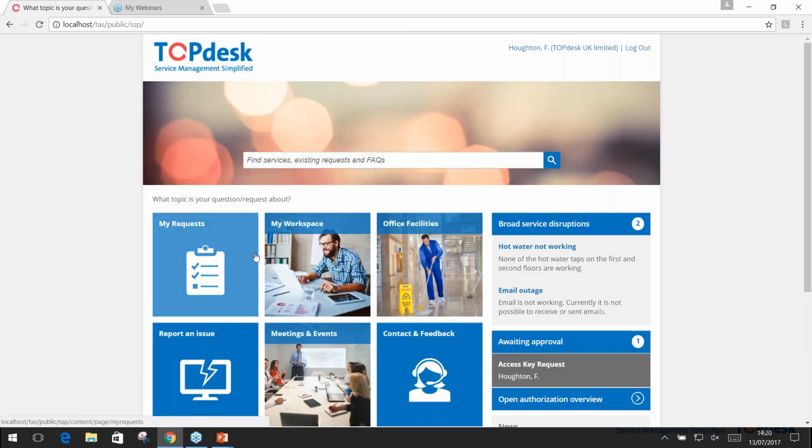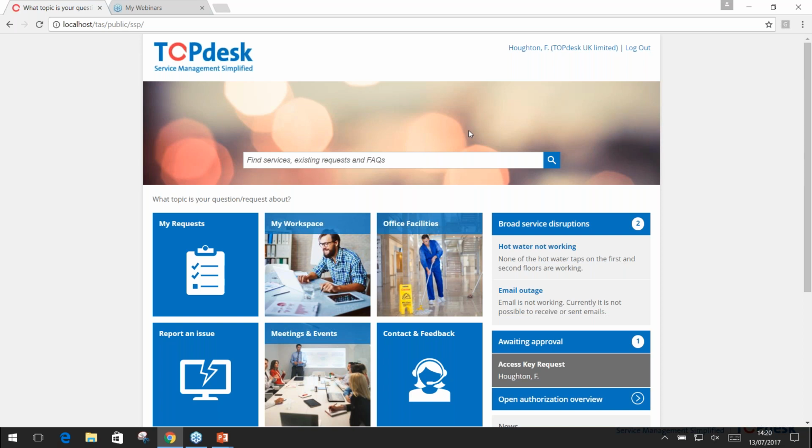So as Amy has said, Top Desk is a standardized tool. It is codeless. However, you can customize everything that you see here. So all the colors you see, the text, the images, you choose exactly what you want to see here. And one of the other benefits about a portal is that from here you can actually put knowledge or information that people might want to use to help resolve their own issues.